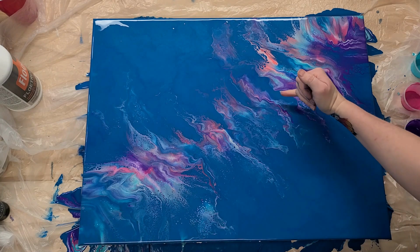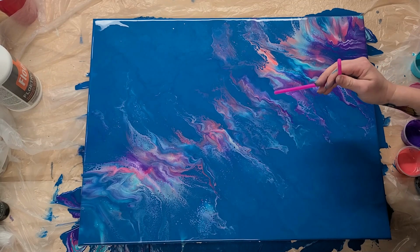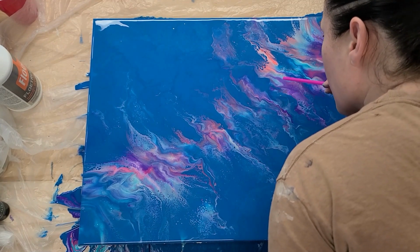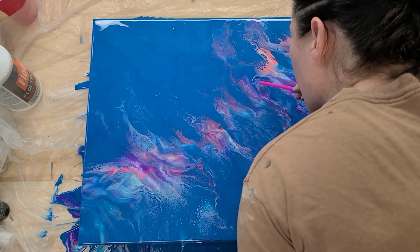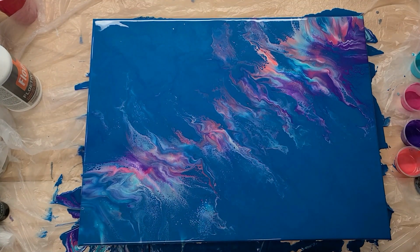I was going to try and fix that little spot right there, but I don't want to mess up what we have going on here. So what we're going to do is just use, I wish I had my air compressor set up out here, it'd be so much easier, a straw to pull some of that out. There we go. Now we got a little bit more movement there.